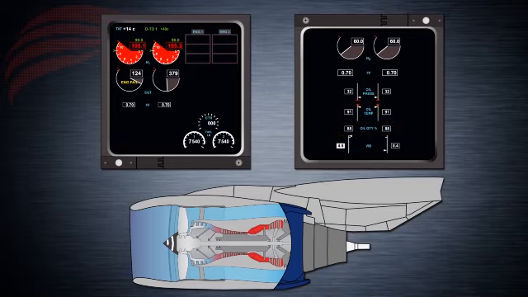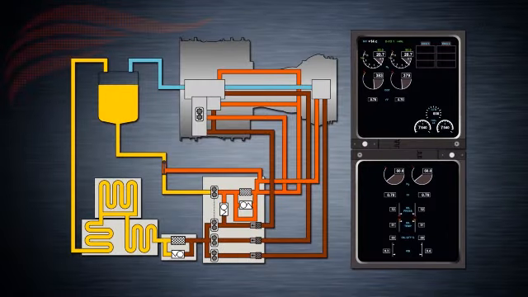Let's discuss the engine oil system on the 737NG. From small piston-powered aircraft to large turbofan jets, all aircraft use engine oil to lubricate and clean moving parts inside the engine and absorb some of the thermal energy that's released when the engine is running. Engine oil is almost as important as fuel. Without it, engines would overheat because of the intense metal-to-metal contact.